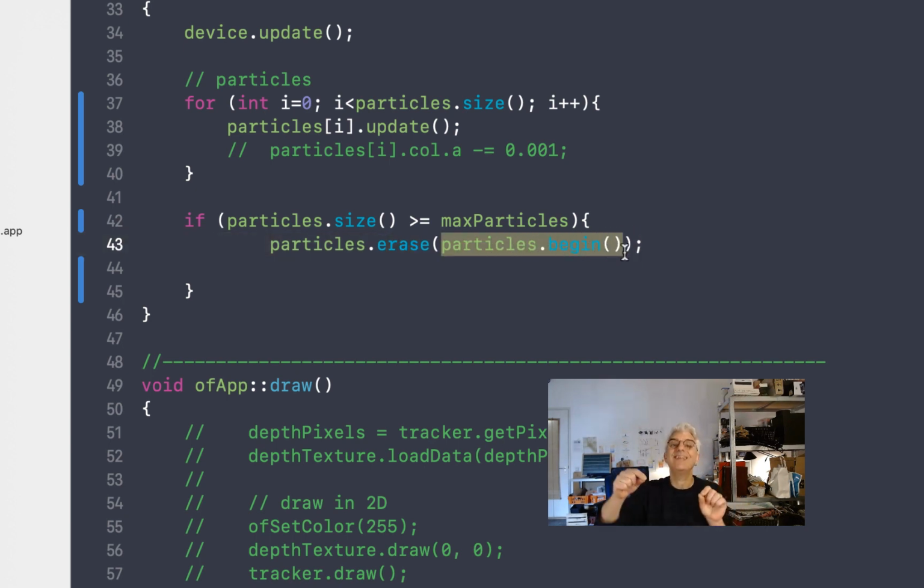And particles begin is the first position in the vector of particles. So I'm going to basically say particles, erase the first one, please. So when we hit the maximum number of particles, I'm just going to start erasing the first one on the list, which means the older ones get deleted, which means my list of particles never gets bigger than 1,000 or max particles, which is really good.